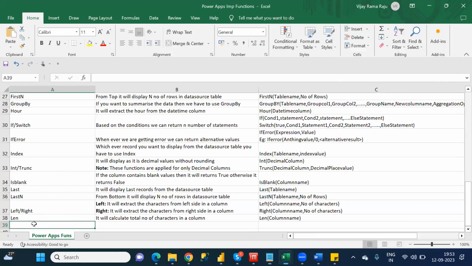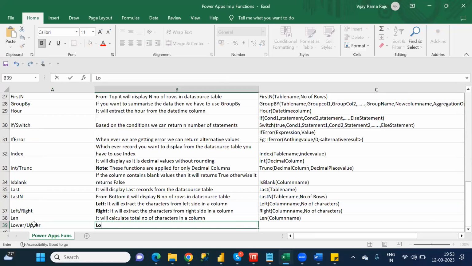Next one. Lower and upper. Okay. Lower will convert into small letters.